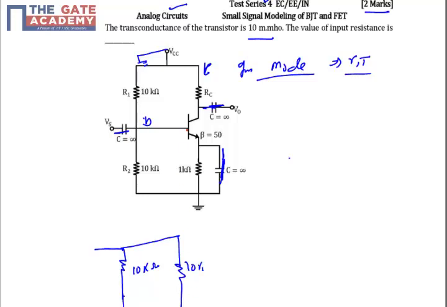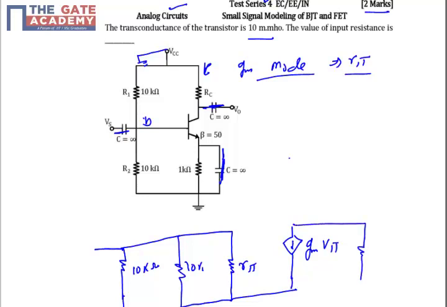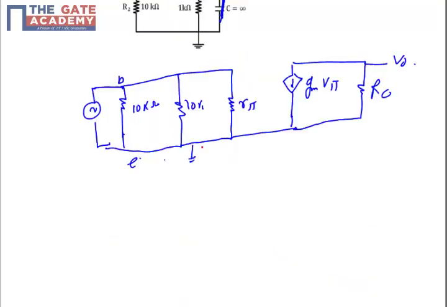Then I will replace the BJT with its r-pi model. The r-pi model says base to emitter will have an r-pi. Emitter is grounded because this capacitor is grounded. Similarly, on the output side we will have a gm v-pi, where v-pi is the voltage drop across r-pi, and RC. RC is the resistor from collector to ground, because VCC is grounded now. This is where I am taking the output, and this is where my VS is connected, from base to emitter, which is grounded now. So this is my circuit.